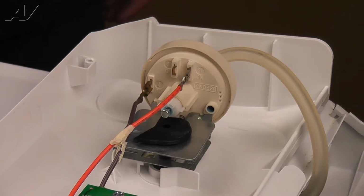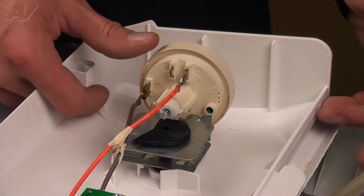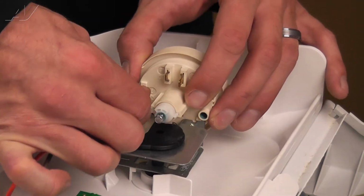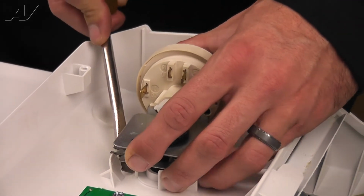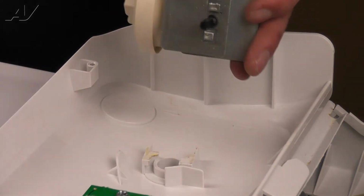Remove the pressure switch hose and electrical connections by pulling straight off. Then, using a flat blade screwdriver, lift up on the metal tab on the bottom of the switch while gently twisting counterclockwise and pull the switch out.